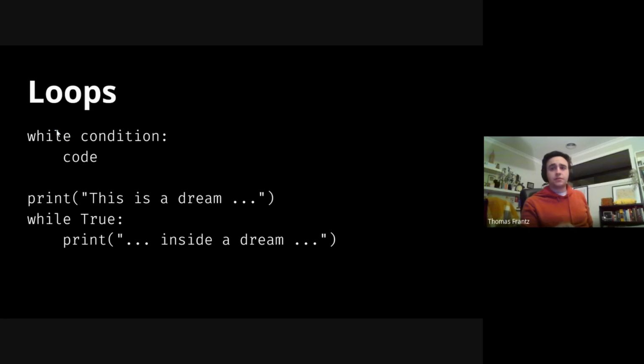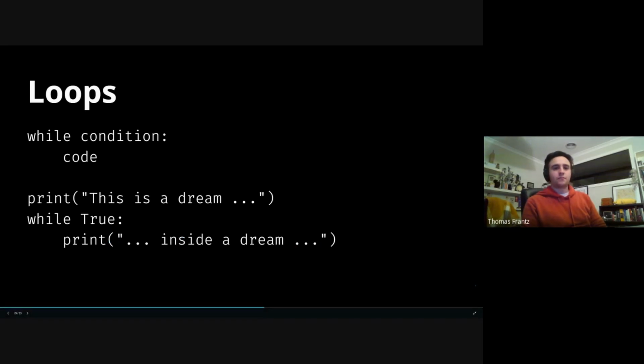Moving forward onto loops. So this is a while loop. This one works very similarly to the if statement, except it bases off this condition. So in this situation, we print this is a dream and then while true. So that condition will never change. It will always just keep iterating over and over. It will jump in here and see it's true and do it again and do it again. So we end up in a lot of dreams.